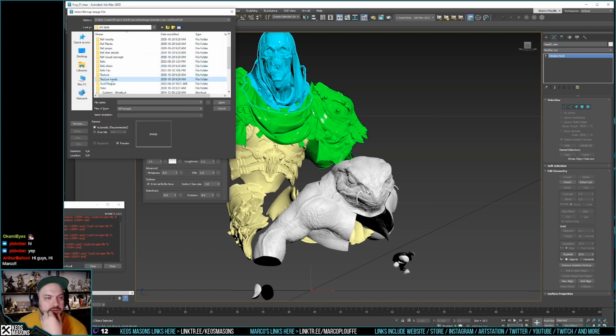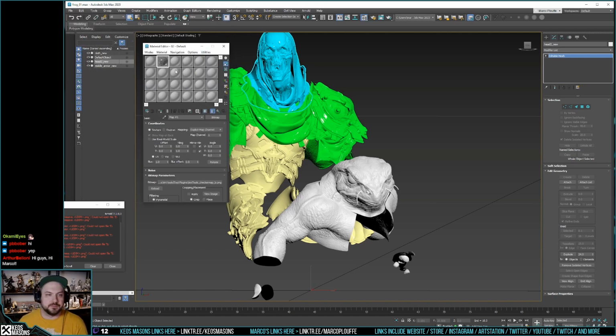There you go, texture tool. Alright. Let's tile it for, I don't know, 5 by 5.